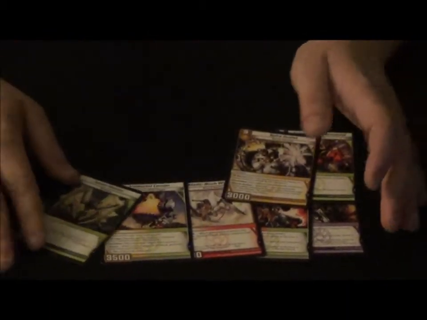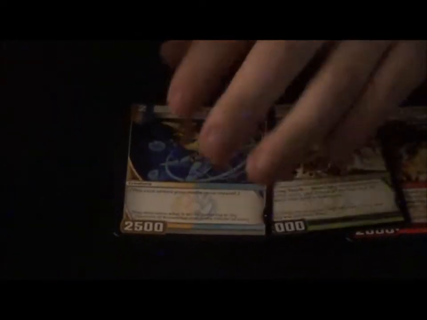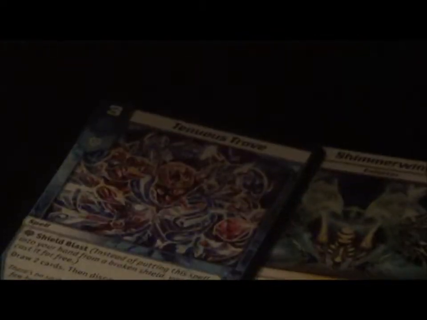Just do that. It's a lot simpler. Save you a lot of time, man. Next one we got is the Lumbering Elderwood, and then the Spire Zealot. Next one is Red Skull Dracon. Deepwood Druid. Then we got the Memory Keeper, Shimmerwing, Tenuous Trove, and we've got the Mark of Infernus.